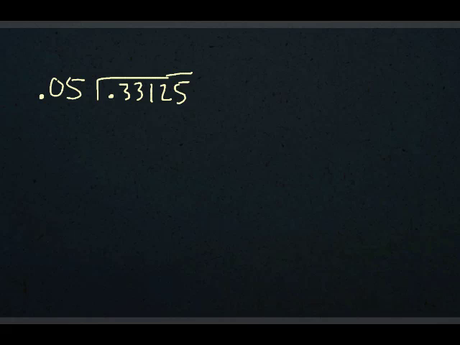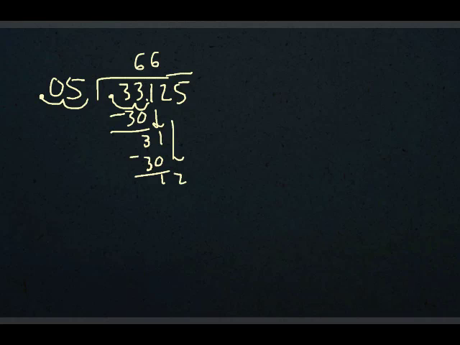All right, so we shift twice. That's where it's going to end up being, right? 5 into 33 6 times. Try to make this fast here. Into 31 6 times. Into 12 twice. And into 25 5 times, right? And we move it straight up. Ding. Done. Okay? So, that's the first lesson.